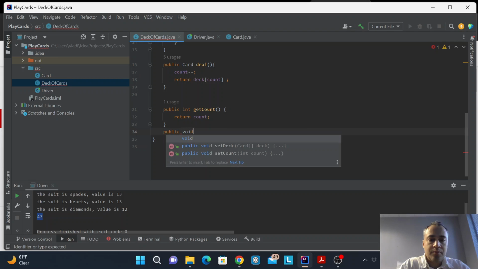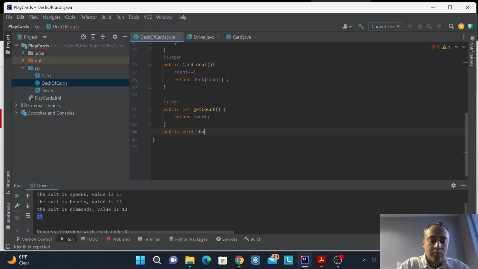void shuffle, and we only want to shuffle if it is a full deck.